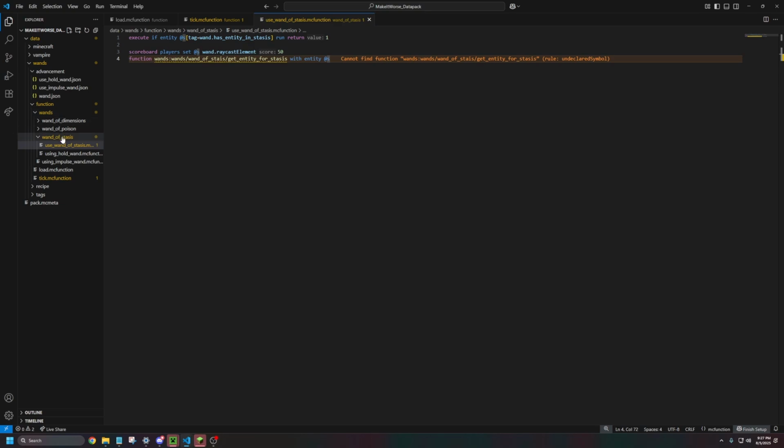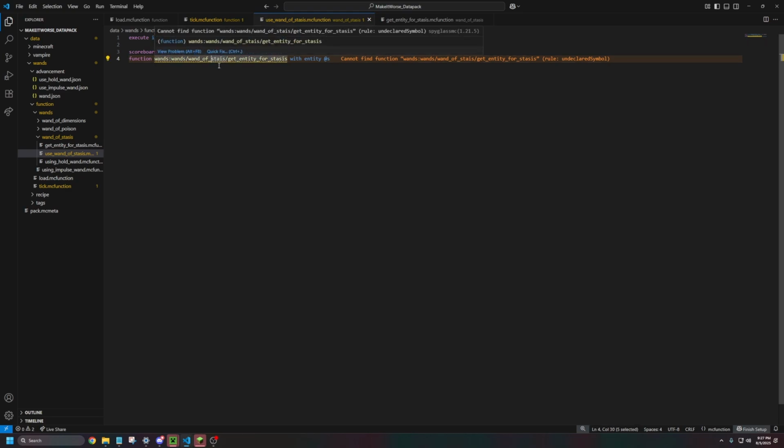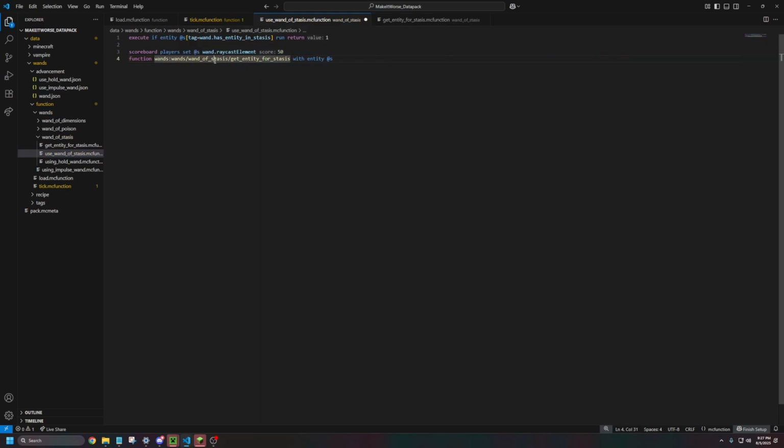We're going to create a new function inside Wand of Stasis, and we're going to name it get_entity_for_stasis.mcfunction. And now in this script, the use Wand of Stasis function, if we just hit space, it'll update that function. Nope, it did not. Why? Oh, it's because I can't spell for the life of me, apparently.